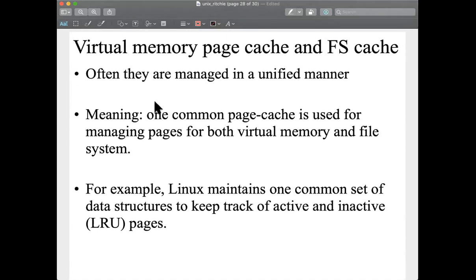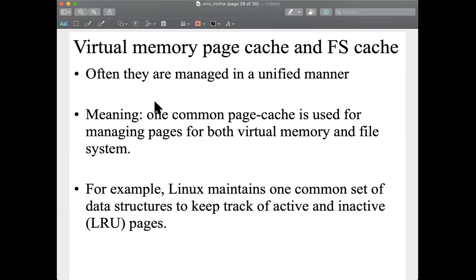So there is a connection between the file system cache and the virtual memory page cache that we saw. If you remember earlier when we talked about virtual memory, memory was divided into pages. So when a process starts, its entire virtual address space is divided into pages. And as the process accesses more and more memory, it gets allocated more pages, right? But if it doesn't use some, and there's memory pressure, its pages can be kicked out, which is very similar to what we just saw with the file system cache, right? In fact, the basic operation of a file system cache and a virtual memory page cache is almost identical. In Linux, actually, the virtual memory page cache and file system cache are one and the same. It's called a unified cache.